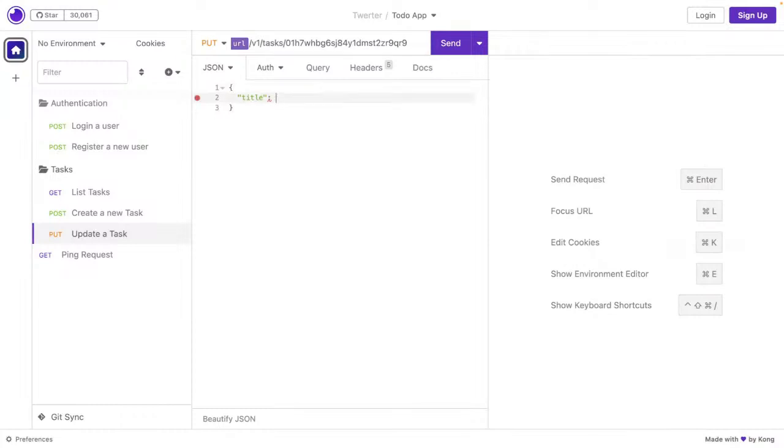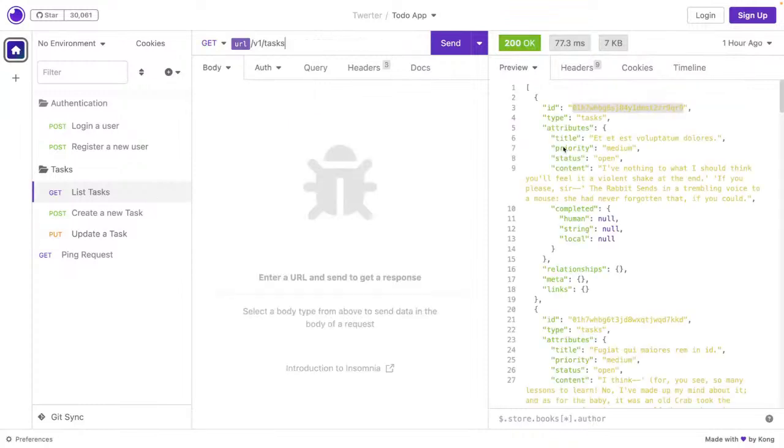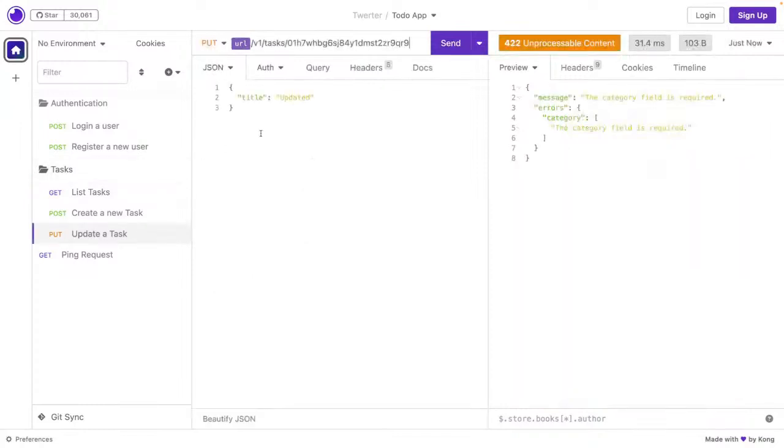Title to be updated. Category field is required. Okay, so we've got to pass the whole thing back. Category is going to be new.